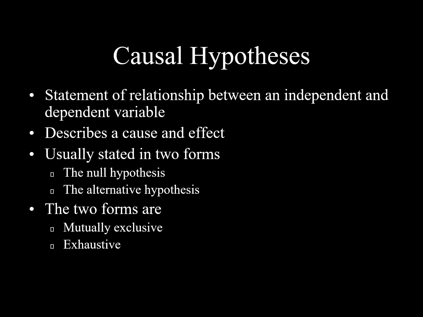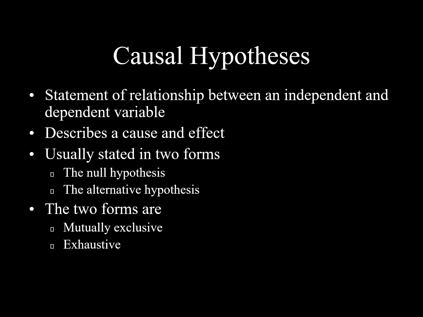So when we talk about a causal hypothesis, it is a statement of relationship between an independent and dependent variable at its most basic form. And again, there could be multiple independent variables and multiple dependent variables, but generally, when we're talking about hypotheses, we want to make sure that they are individually testable. So a lot of the times, if we have a more complex hypothesis, we may actually have a series of hypotheses talking about each relationship that we're interested in looking at.